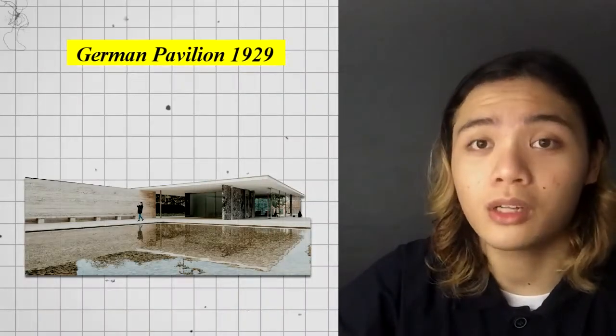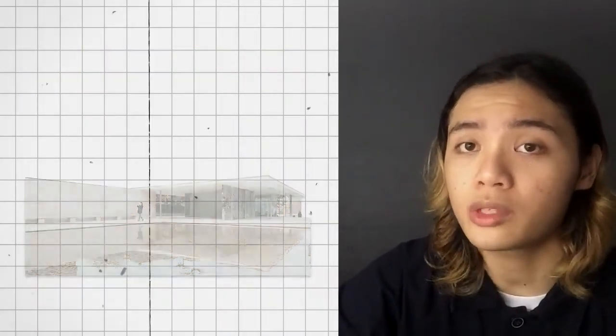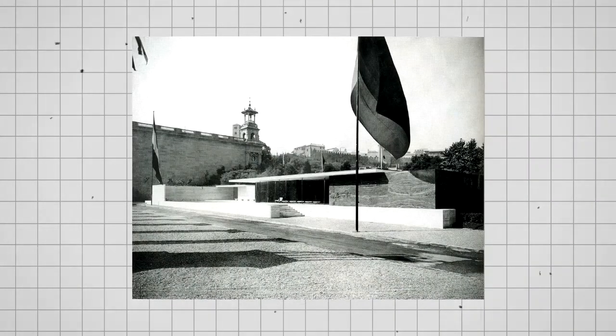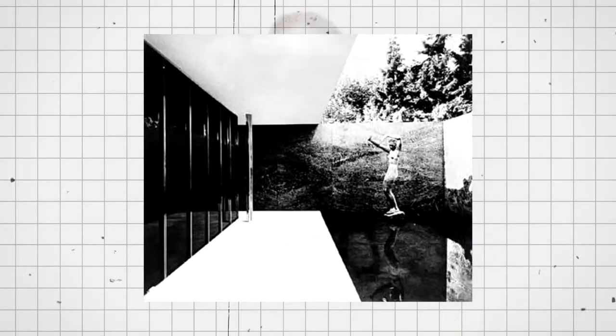Okay, so for his famous works, first off is the German Pavilion, also known as the Barcelona Pavilion. It is a pavilion built in 1929 to represent the new and progressive phase of Germany after World War I. This work of Mies acted as a bridge to his later works and to architectural modernism. Shortly after, it was demolished by the Nazis in 1930, and after half a century, it was rebuilt by a group of young Catalan architects from photographs and very little salvaged drawings that remained.